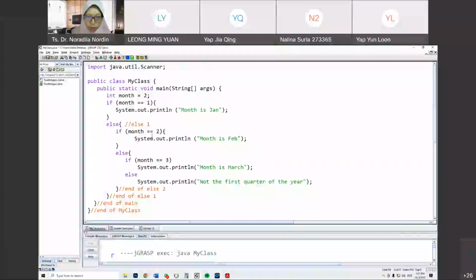So this is just to show the difference: this is your first else, and this is the end of the second else, which is this else. Right, so try not to get yourself confused with it, because when you have multiple if else and a lot of braces, it can get a bit confusing not knowing which one belongs to which. But the good thing about JGrasp is when you point at it, it will highlight what the pair is. Right, so you can kind of see it.